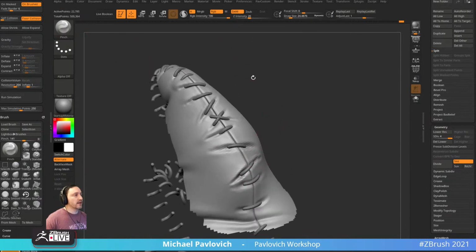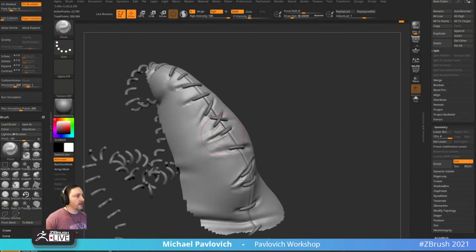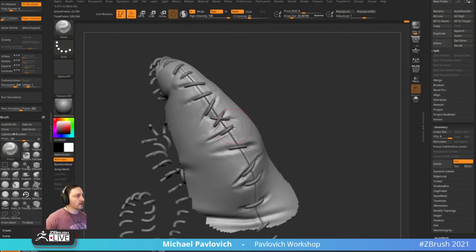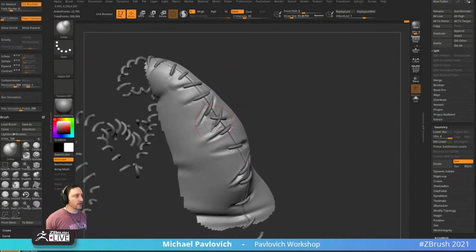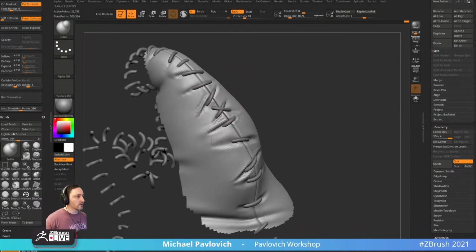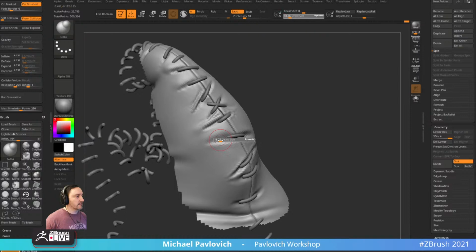And as long as these active points, 22,000, is less, we're in good shape. So you can use pinching to cloth it up just a bit, and then your inflate brush too, to inflate between, and then we'll deflate.